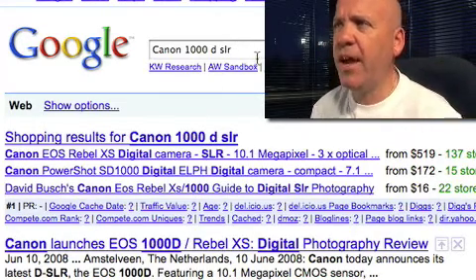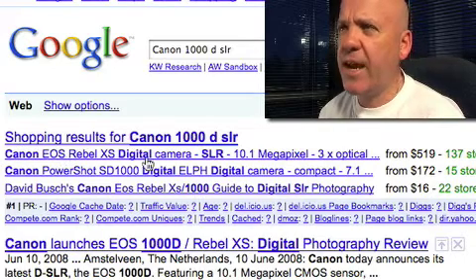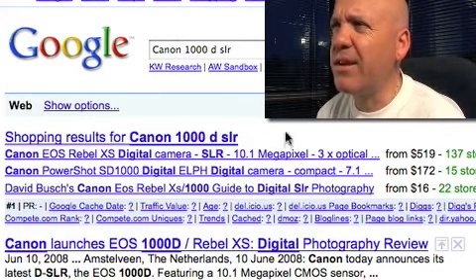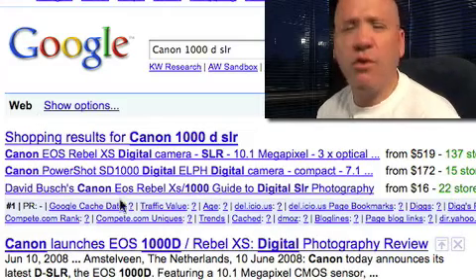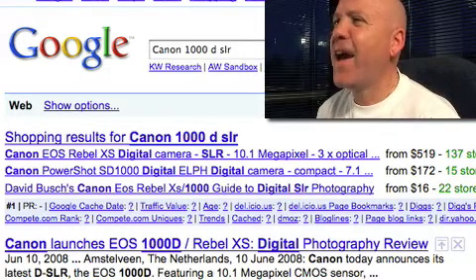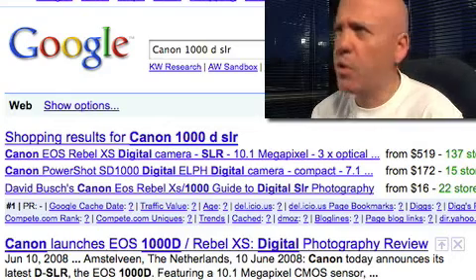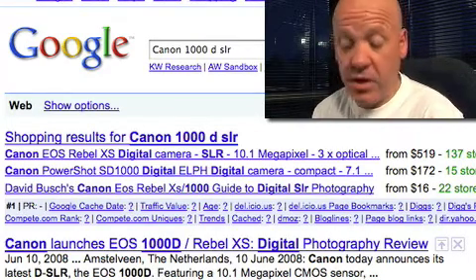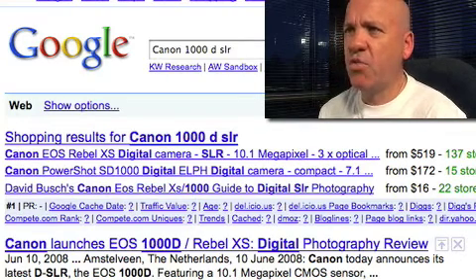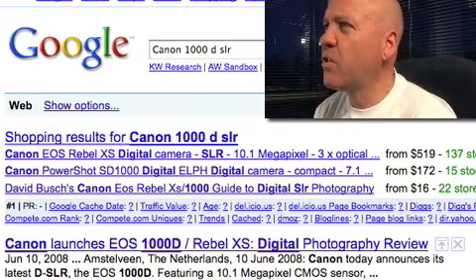That's a really qualified search — I've told Google exactly what I'm looking for. Google can then look at its product search database. Interestingly, there's nothing that's a complete match for that particular search. How do you get your products up here? Well, it's only for products, not services. It's based on the old Google Base, which was basically like an old classifieds area you used to be able to use in Google.